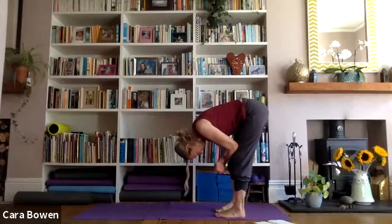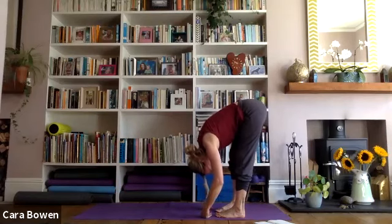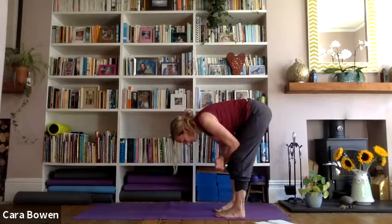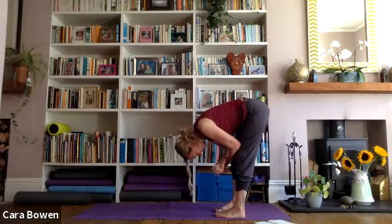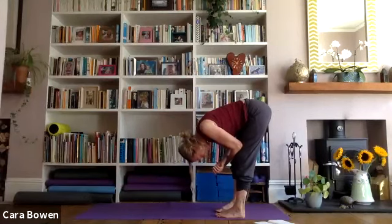And then from here, if you like, you can release your arms to the ground, or you can keep your elbows on your thighs. But whatever you're doing, just see if you can really let your head go. Yes, elbows on the thighs is a good starting point. Sinking into your heels, trying to let the head hang, noticing how your lower back feels. Good. Bending your knees as much as you like.